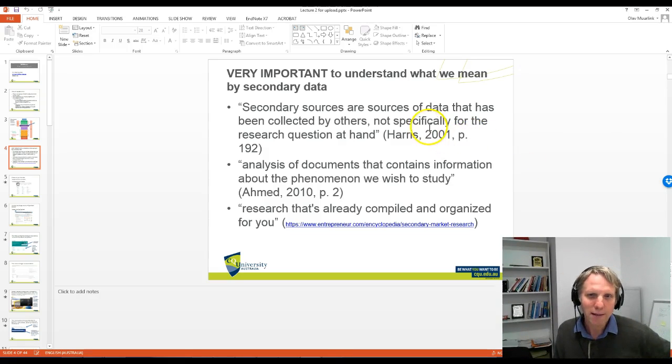But it's data that's been collected by others for a purpose, such as collecting population data, or creating an archive somewhere, like all the newspaper articles in the business news from a particular newspaper. That could be a source of secondary data.